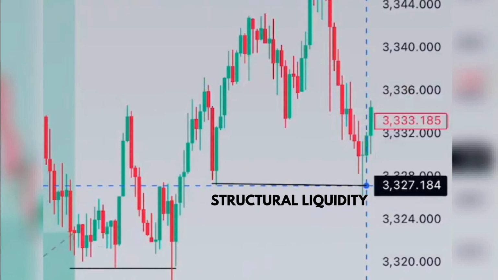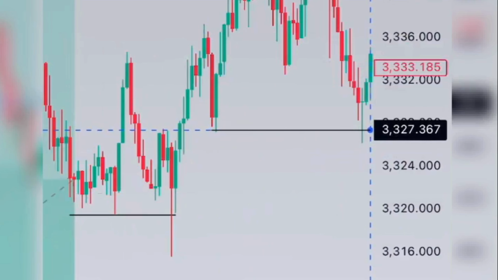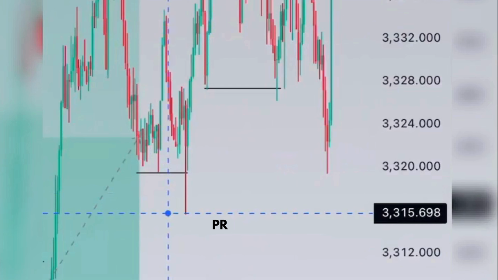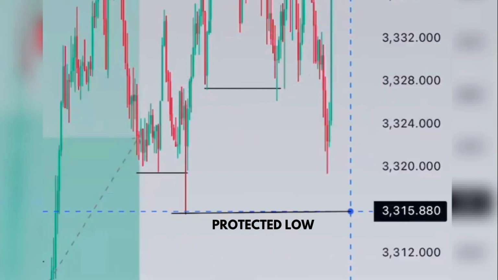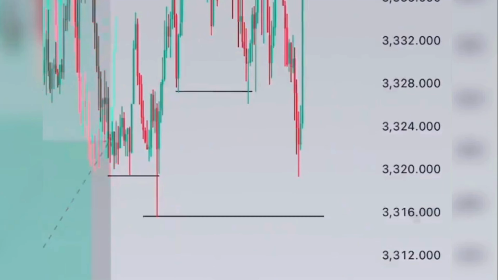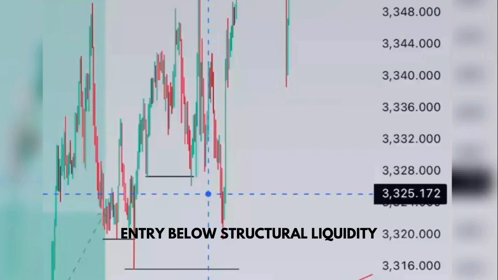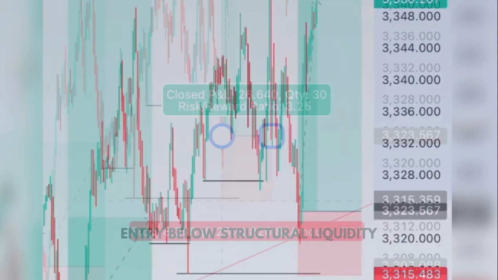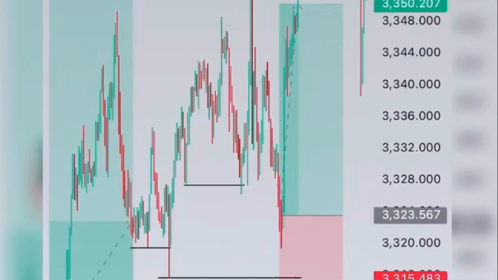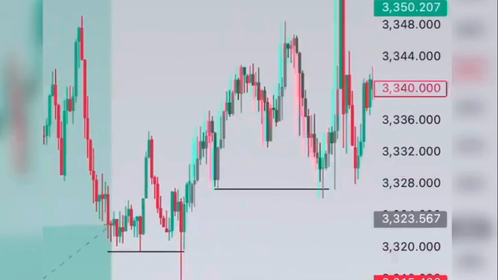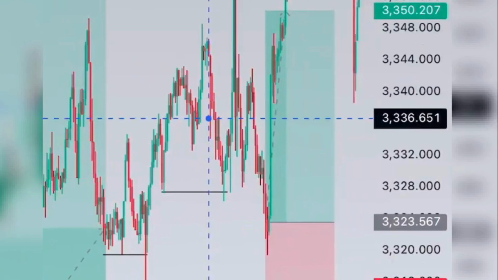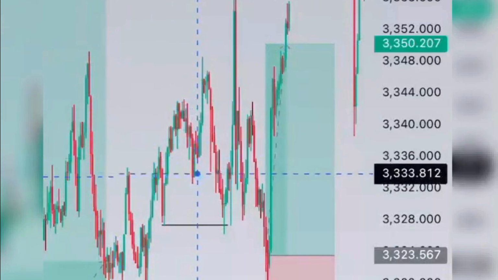I see structural liquidity being created. All right, and then you can also see that there is a low that is supposed to be protected because that low has already swept liquidity. In respect to that, you want to get your entry anywhere below the structural liquidity. Okay, so maybe something like this. What validates this basically? Some people don't like to trade internal structure. So sometimes I don't take internal structure, I take external structure. If I was to go for external structure, this also gave external structure. It didn't break the high.